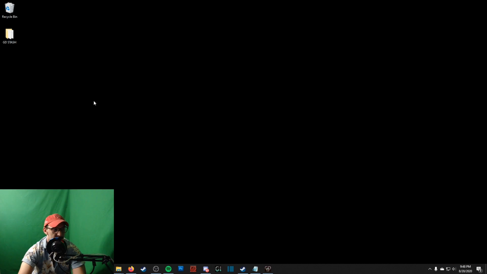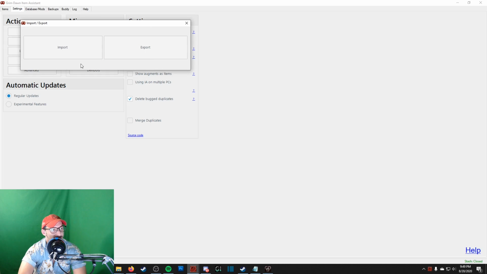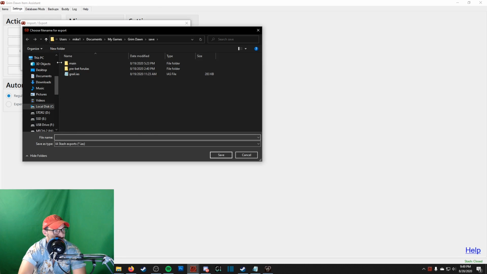So if you use Item Assistant, let's open up Item Assistant. GDIA, or Grim Dawn Item Assistant, has an option under Settings to import and export. What that allows you to do is export an IAS file, which is basically just a file that has a list of everything you have in here, to a document. Then you can store it on your desktop for now.